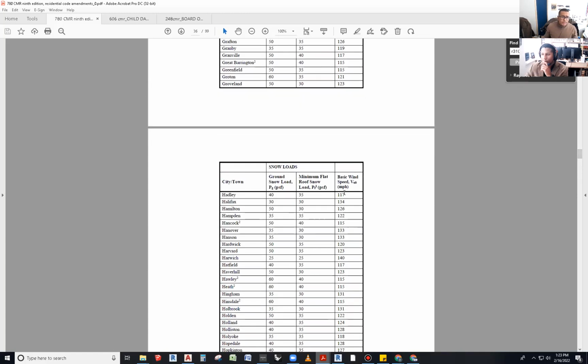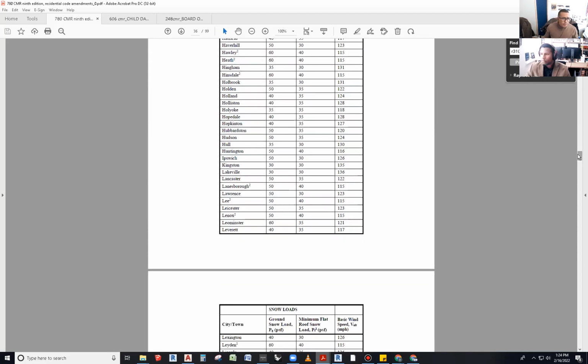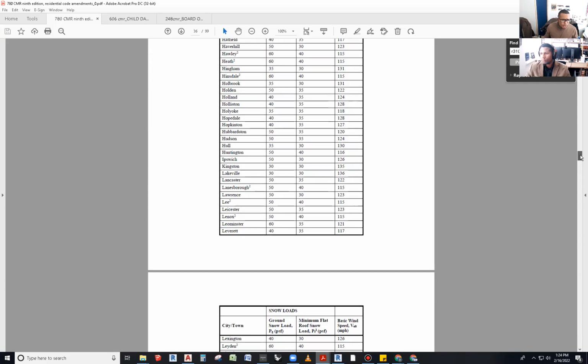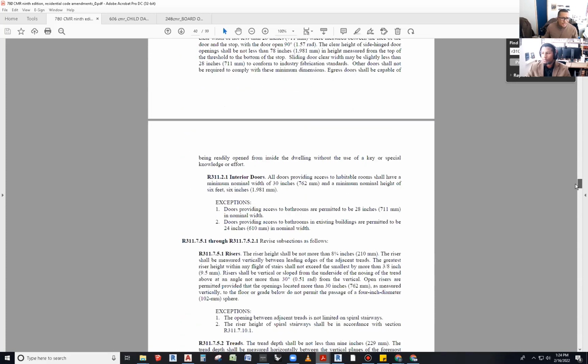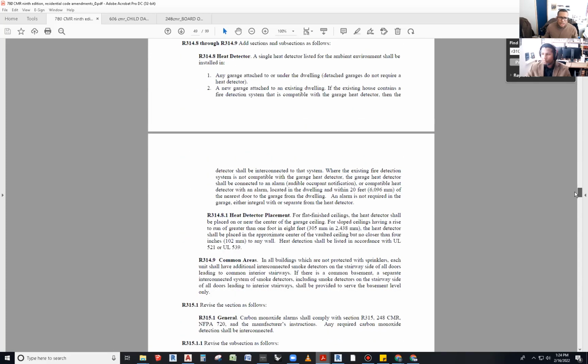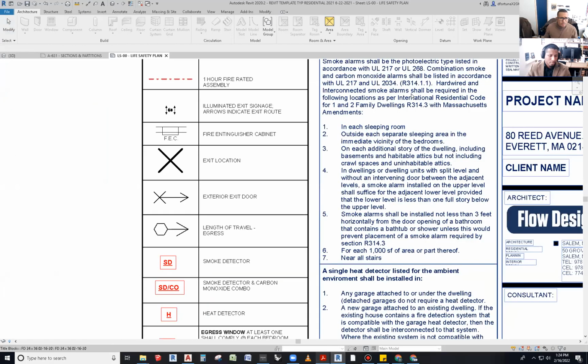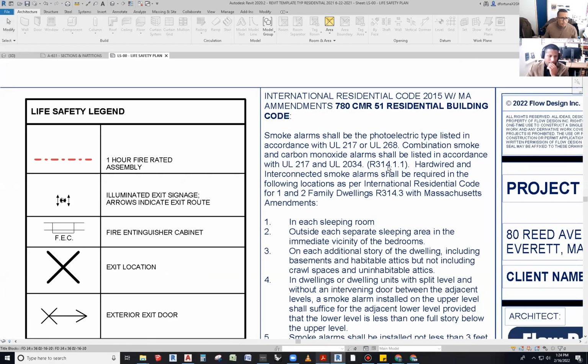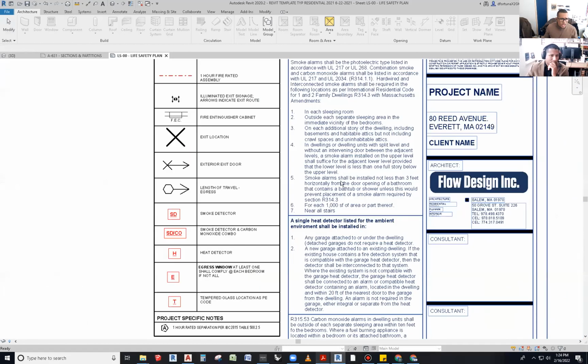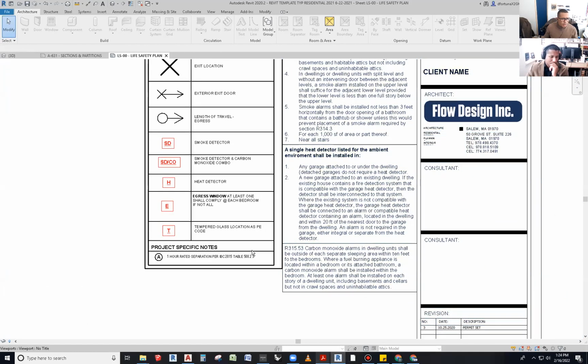This is where I learned why I needed to be licensed to do more than one and two family projects, the 35,000 cubic feet rules, a bunch of different things. If you also ever wanted to be a builder and you wanted to get your builder's license in Massachusetts, you need to know this. It goes into things that we already have, like locations of smoke detectors in our life safety. This is actually taken right off of this R314.1.1. We just put it right in here. And that's coming out of those amendments.